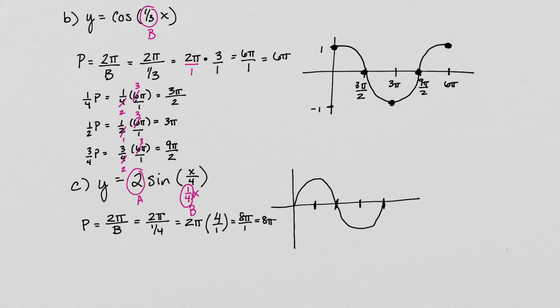Does that help? It's like I've taken that chunk of the axis and I've split it into 4 equal parts. And since I split it into 4 equal parts, the first one is always going to be 1/4 P. The second one is always going to be 1/2 P. That third one is always going to be 3/4 P.